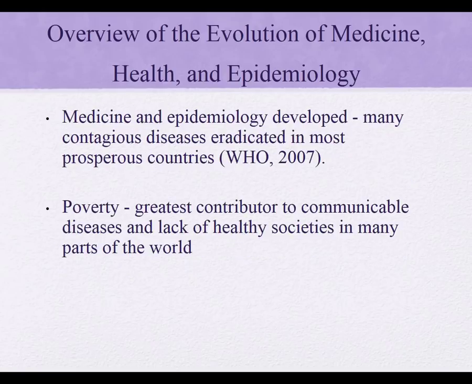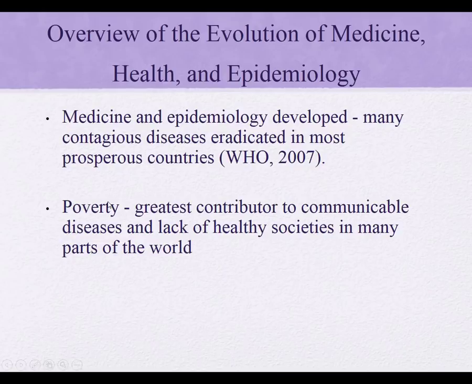So medicine and epidemiology developed. So many contagious diseases were eradicated. Okay, so thinking back on what I just said, as civilizations really started coming together, with people living together in more densely populated areas, there was a need for medicine. And with the need for medicine came epidemiology, okay? And that really helped to eradicate a lot of diseases.